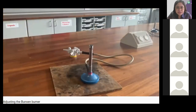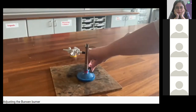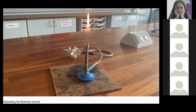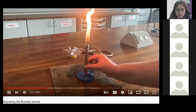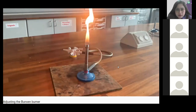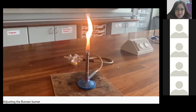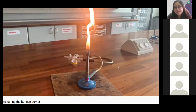The gas is turned on and we're ready to light the Bunsen burner, with the air hole almost closed. Turn the gas on, stand back with arm out straight and click the lighter. We will look at three different flames: air hole closed, half open, and fully open. Starting with the air hole closed — this is the safety flame. The flame is tall and yellow, called the luminous flame. It is a sooty flame, not really useful for heating in science, but used for safety so you can see the burner is lit.